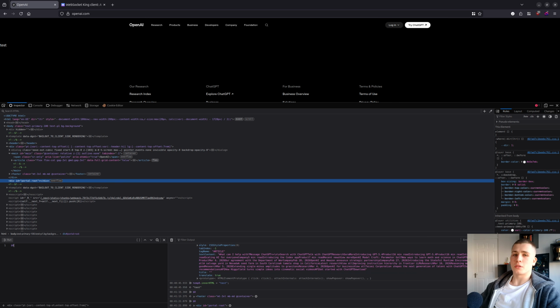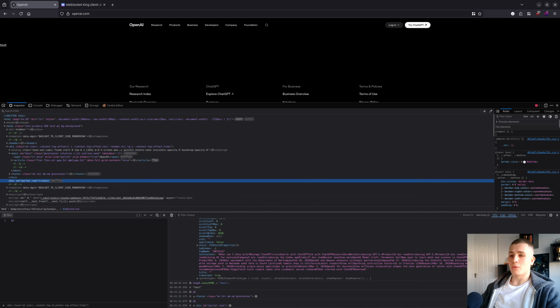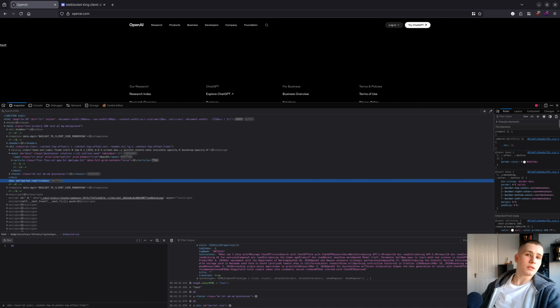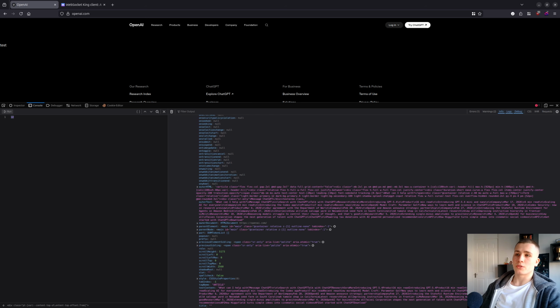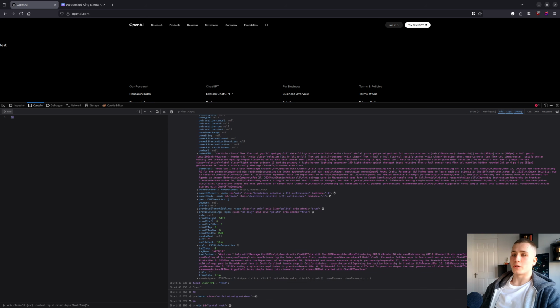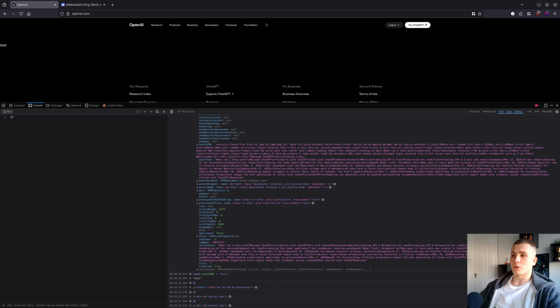Now currently we're just using the console from basically the inspector tab. We have it split in half, but we also have a dedicated console tab right here with an actual full view. So if you don't need to use the inspector, you just need to use the console, you can head over to this tab instead. And I think this $0 sign still even works, so it actually remembers the selection I have here. So that's pretty interesting. But what this console allows you to do, if you haven't figured it out yet, is it allows us to run JavaScript files.